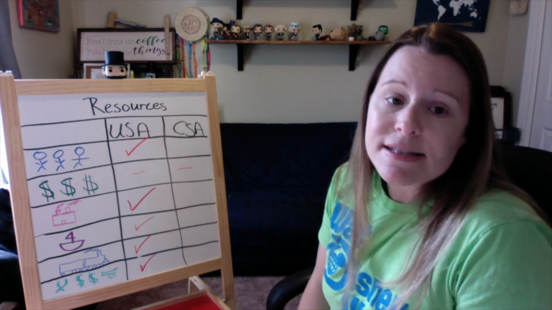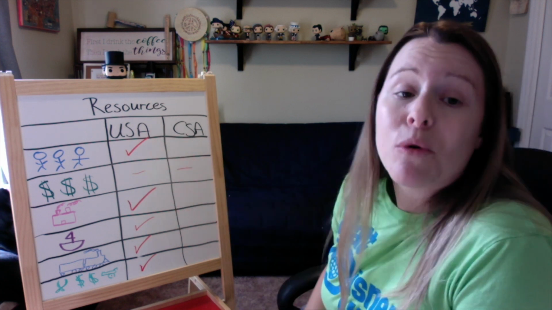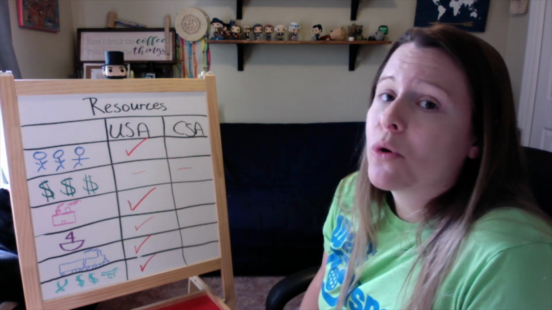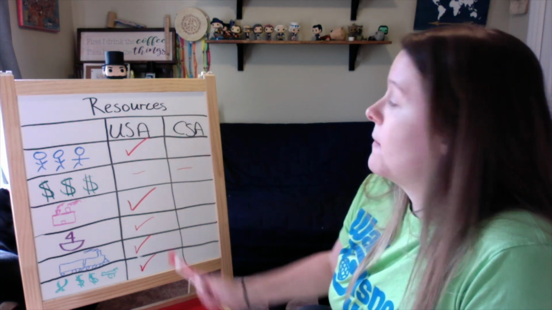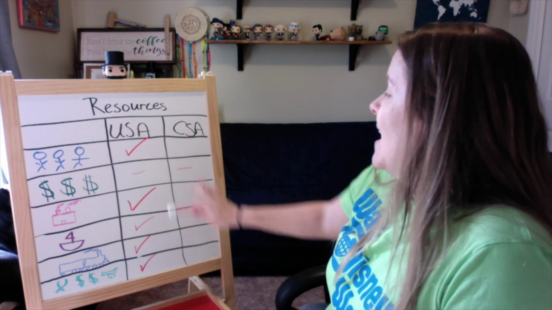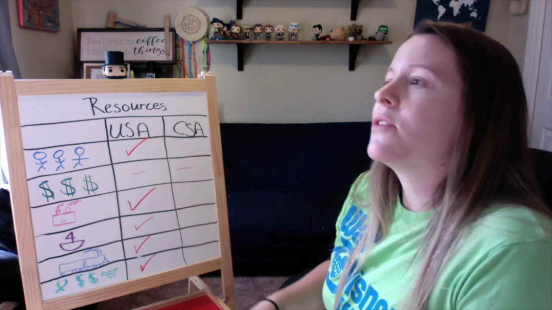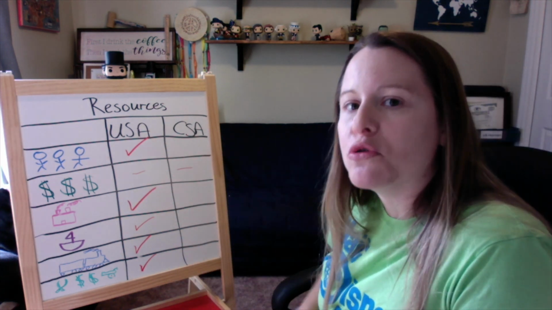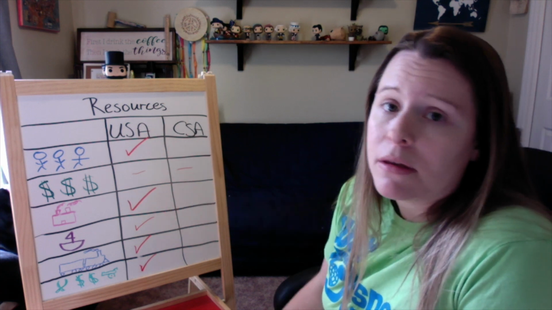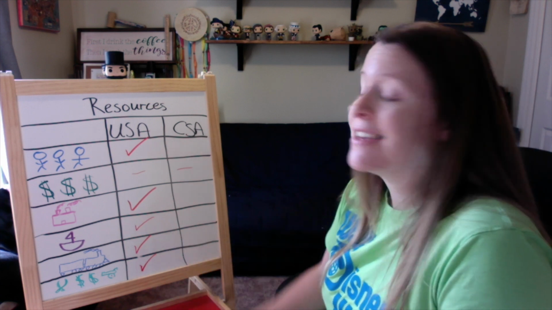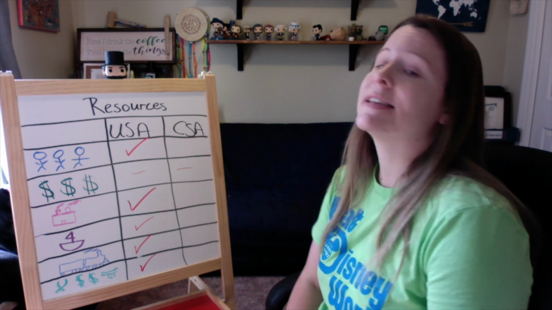So let's go ahead and take a look at all these resources. The United States, its population easily, meaning they have more people to fight in the war, and more people to support the war effort back home through working and supporting in various other ways. Easy advantage for the North. Actual wealth between them, I'm going to leave this one as kind of a tie. It probably actually inches more towards the Union, but for the sake of argument, let's just make this one more neutral. Manufacturing, easy, North. Navy, easy, North. Railroads, also easy, North. And once again, financing the war and paying for it also easily goes to the North.